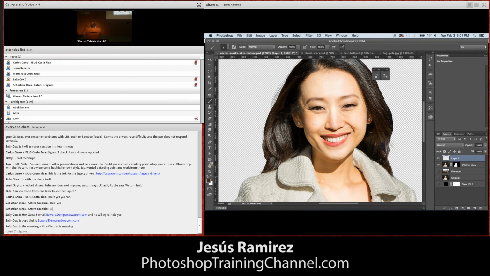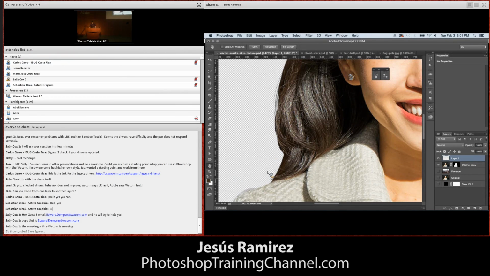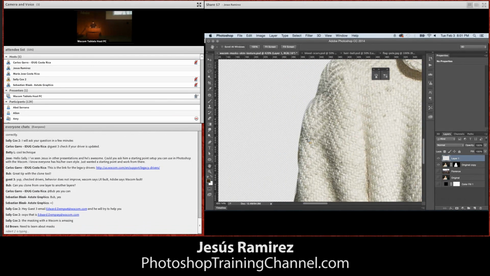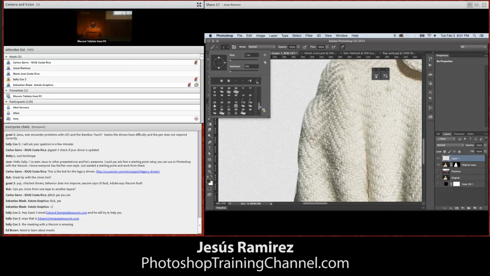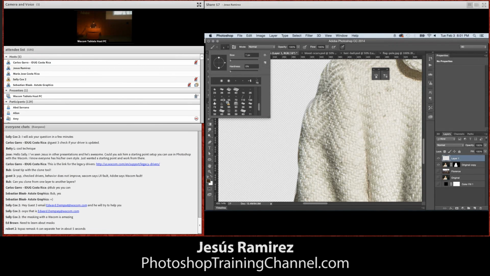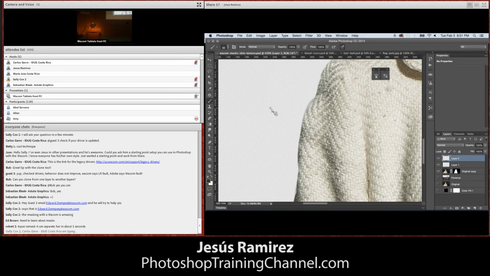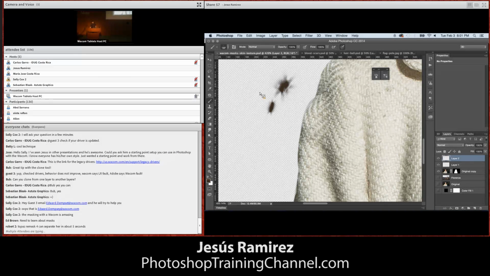Now, to fix this part here, we're going to create a custom brush. Well, not really a custom brush. We're going to edit a brush that's going to give us the results that we want. So I'm going to find one of those brushes, and these brushes here, they're a little hard to see. I can pretty much use any one of those. They create, let me make a new layer, they create these little strands there. Let me make those bigger so you can see. They create that shape right there. So we're going to use that to mimic the shape of the sweater.